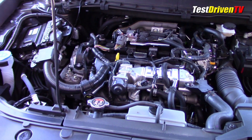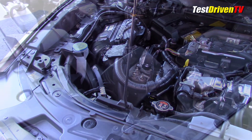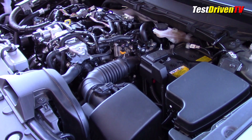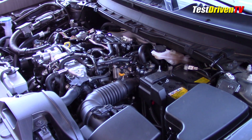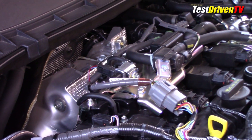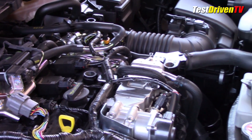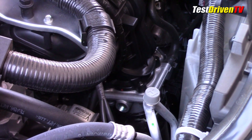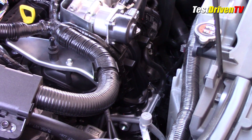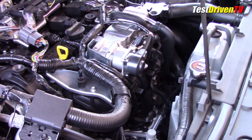And to achieve this, they've incorporated a number of tricks with the design of the exhaust manifold and the turbocharger assembly. It all starts with the intake air that enters the filter box from above the grill, then travels back to a turbocharger located behind the engine. From there, it travels back up front to an air-to-air intercooler mounted ahead of the radiator. It returns to the throttle body low at the front of the engine and into a composite intake manifold, where it's mixed with cooled exhaust recirculation, or EGR, an assembly you can clearly see on top of the engine.